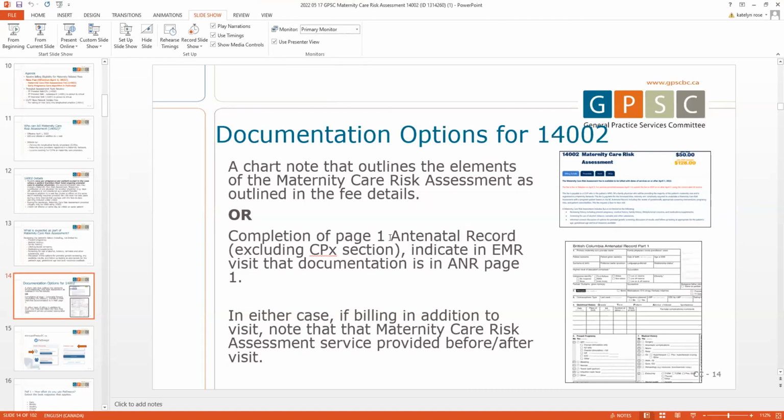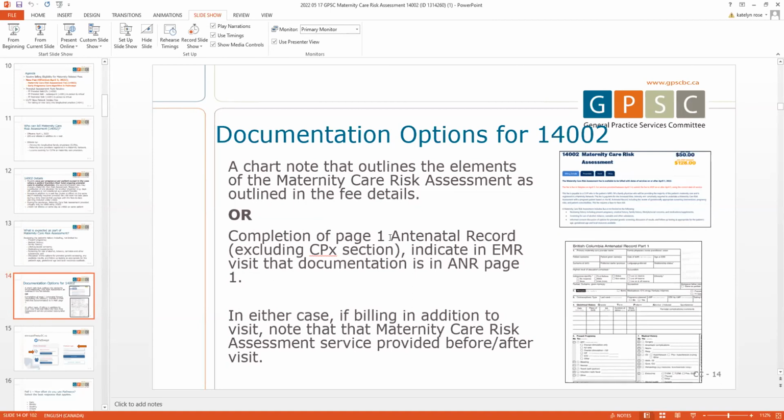To facilitate billing appropriately, in the electronic note of both 14090 and 14002, you should put a note that states transfer of care at X weeks, whatever stage they are at that point, transfer CPX and maternity care risk assessment, so that it's part of the electronic note record that goes to MSP. That will allow the computer to process those codes and not reject yours if the family doctor who referred the patient to you has also billed them earlier in the pregnancy.